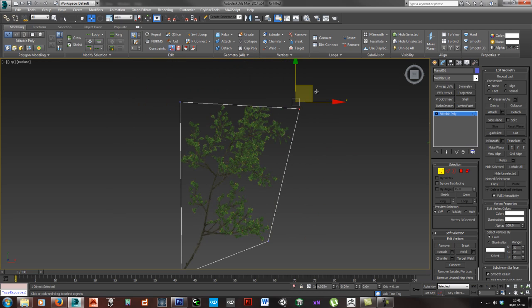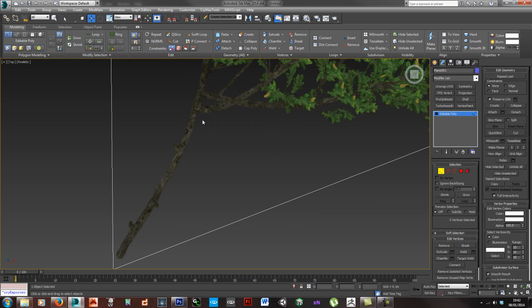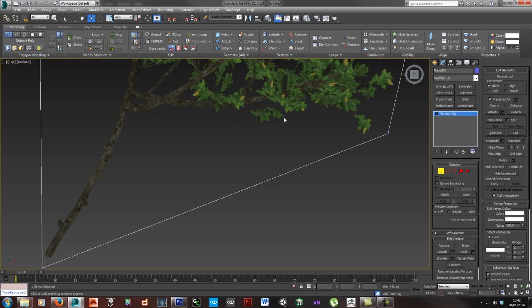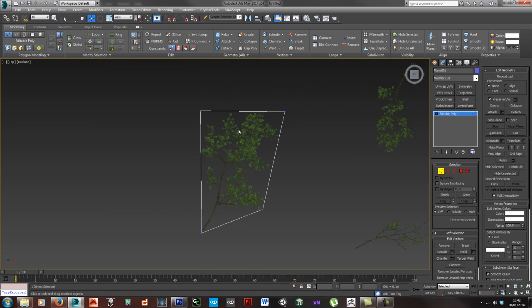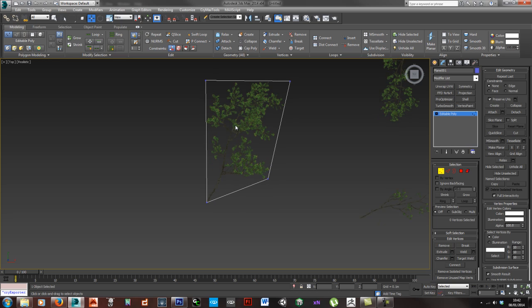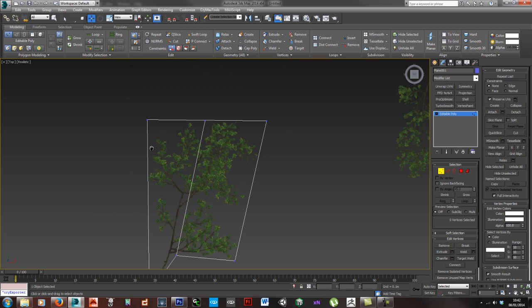Okay, something you want to be careful about when creating these branches is to get rid of as much of this empty space as we can, because this space is just going to create overdraw and slow the game down. So there's a trade-off between adding more verts. Obviously I can add a loop down there, and then use that loop to cut out this space. And there's a trade-off between adding more verts to cut the space out and having less verts but more blank space.